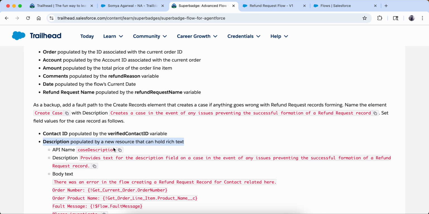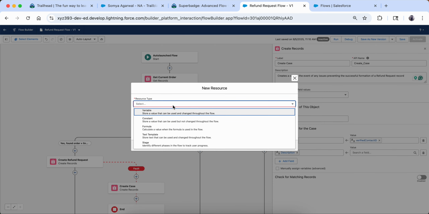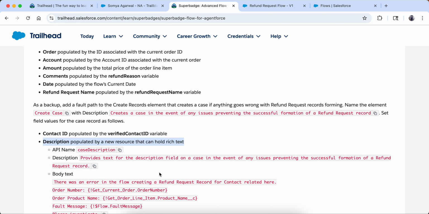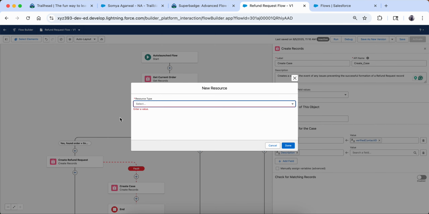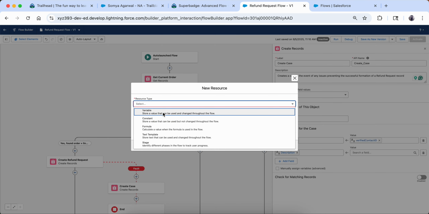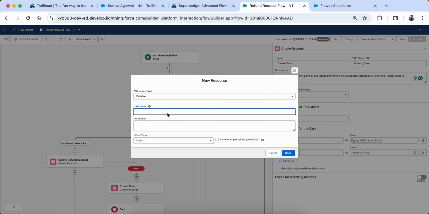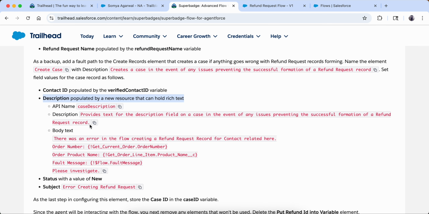A new resource that can hold rich text. Okay, this is the description is this.